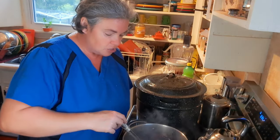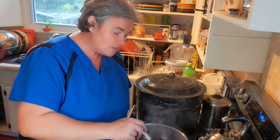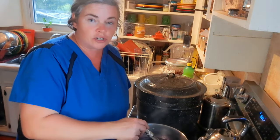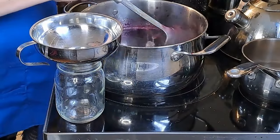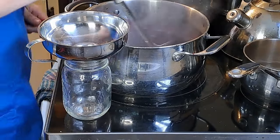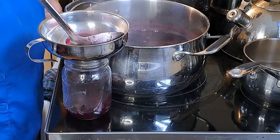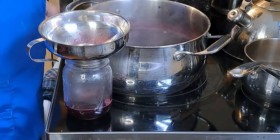Basically what we need to do now is bring this to a boil and simmer it for 10 minutes. Then we add five tablespoons of lemon juice and simmer for another two minutes before we jar it up — which will be perfectly timed since my jars are in the oven sterilizing right now. We've put in our five tablespoons of lemon juice — now time to jar it up. It is jellifying a little bit but I don't think it's going to be like last time.